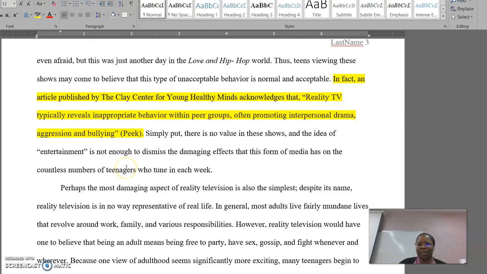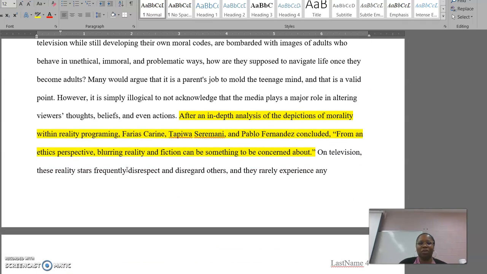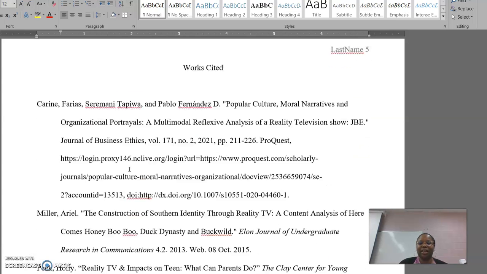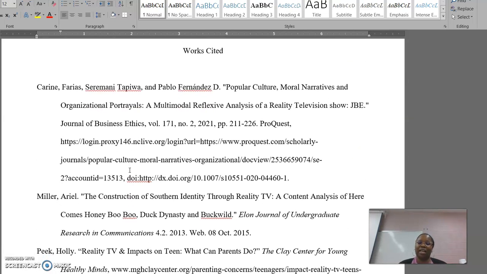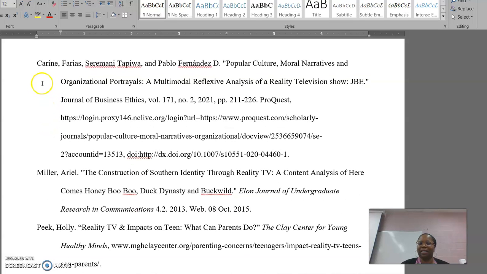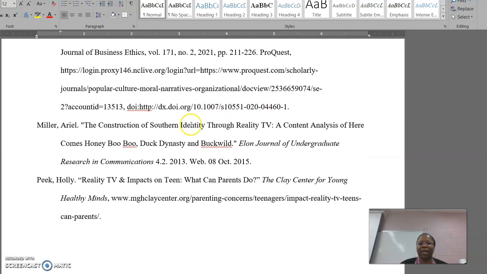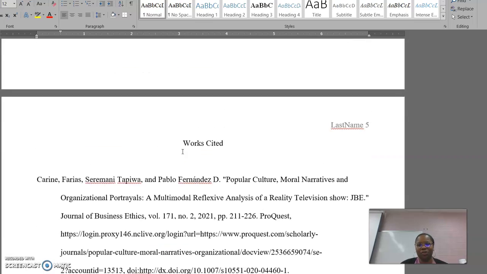In addition, you'll notice with this posted example that all of the quotes are very brief and highlighted, and then you get down to the works cited page. Your works cited page needs to be MLA formatted following 8th edition guidelines. I've posted a number of resources to help you construct your MLA citations, but you want to make sure that it is also double spaced, hanging indent, arranged in alphabetical order, and most importantly, not just a list of hyperlinks, okay? Notice it includes all of the important information. And again, there's a number of resources on Moodle to help you do this. Please do use those resources.